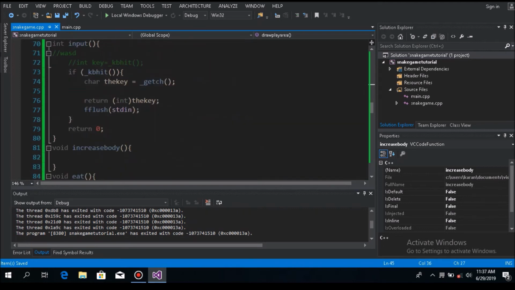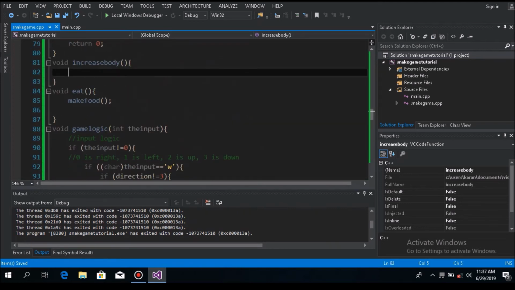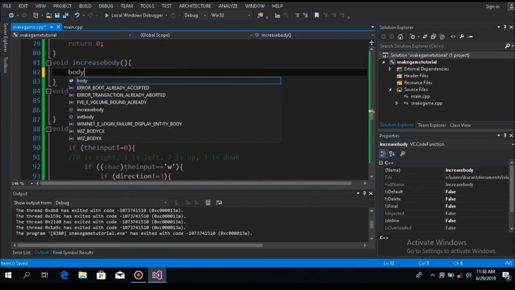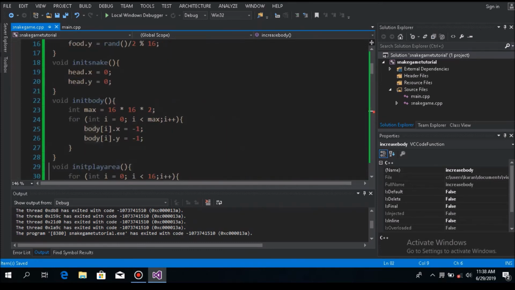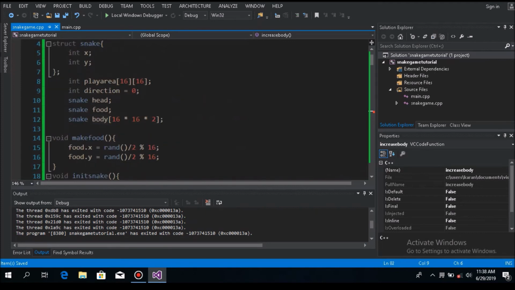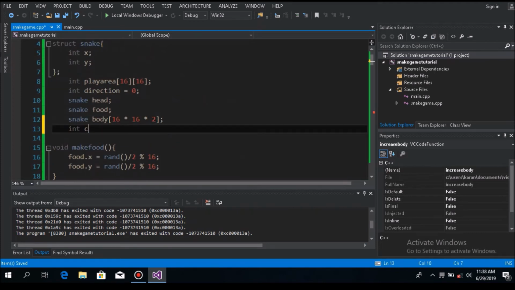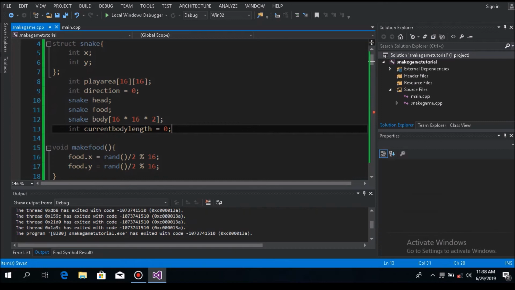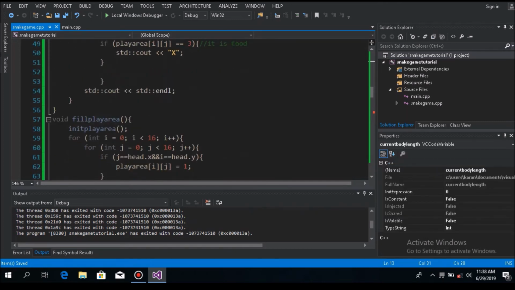Okay, so what we can do is every time we eat, we can just change the number in that thing. So we'll have a thing for body length, int current body length is equal to 0 because we haven't eaten anything, so we don't have a body yet.